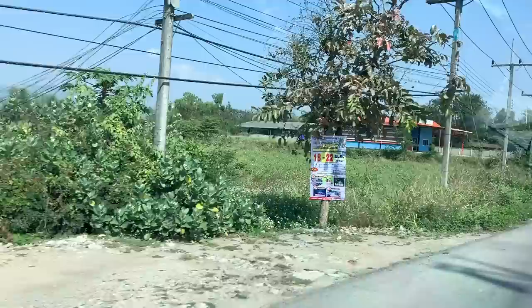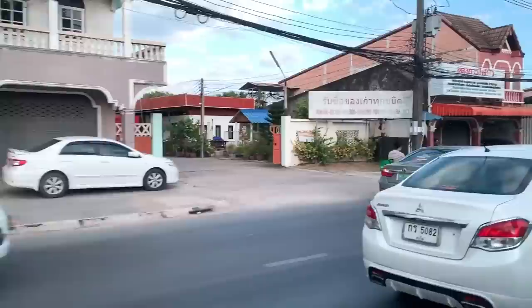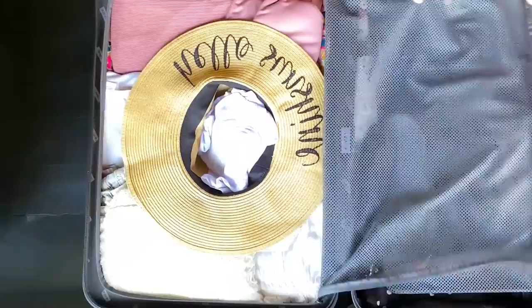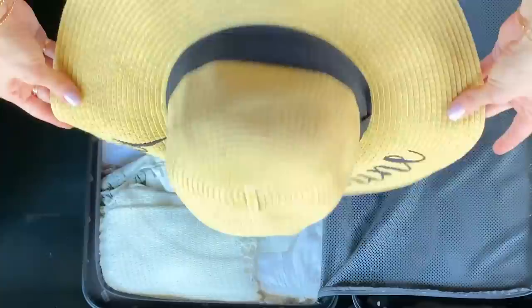I figured there would potentially be a chance to do laundry at one of our hotels, but we wound up doing it way cheaper by dropping off our laundry at a local wash and fold in Chiang Mai for $11. I packed my big Hello Sunshine hat in this suitcase too, using a tip from one of my Instagram followers — instead of crunching it, keep it in its shape and put some clothing inside the head hole. I also always bring my pillow when I travel. It's really light, flattens down to basically nothing, so it's easy to put in last and close the bag on top of it.